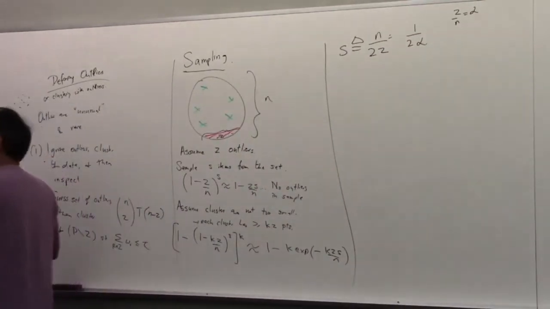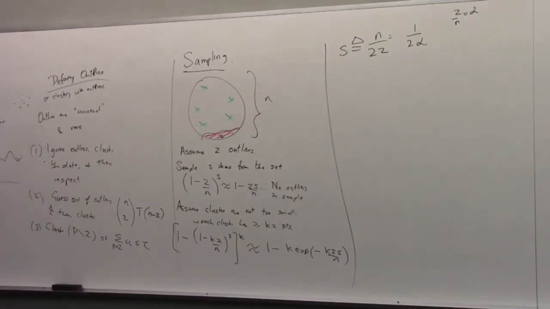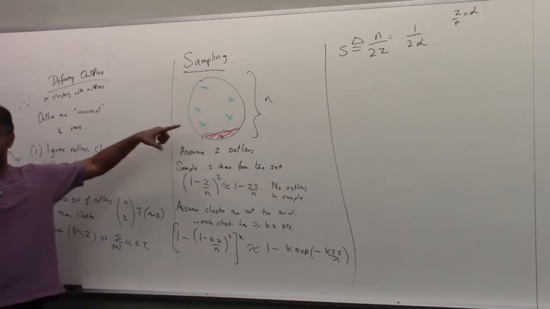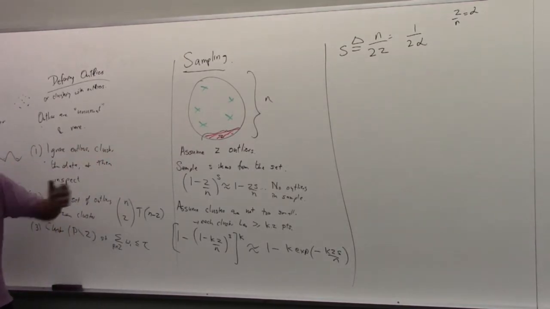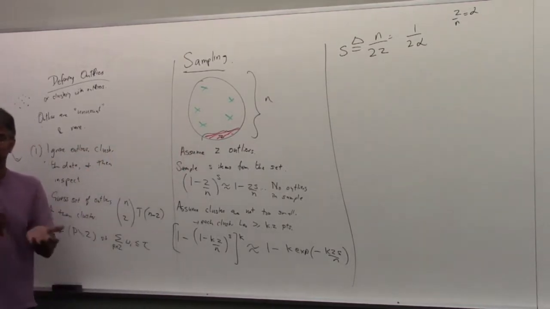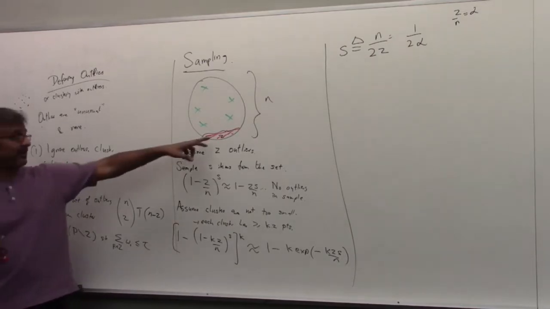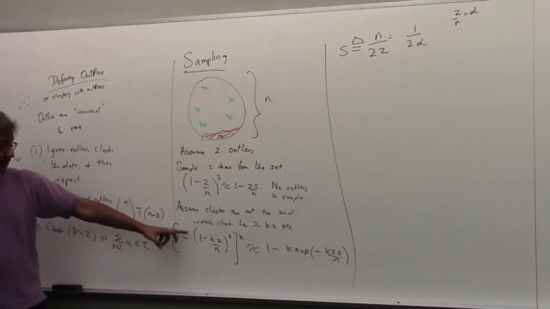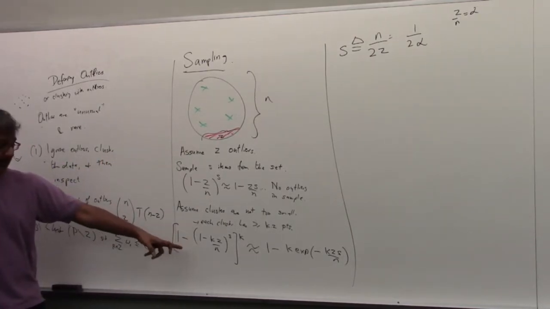So as the number of outliers gets smaller, you can actually pick more sample points because you're not going to hit them. If the outlier set gets big, then the sample size is going to get small, because now you run the risk of hitting an outlier if you take too many sample points. Right, so Z is controlling how big your sample size can be. It can't get too big because it'll start hitting them. But this is controlling how big it needs to be to actually hit all these points.